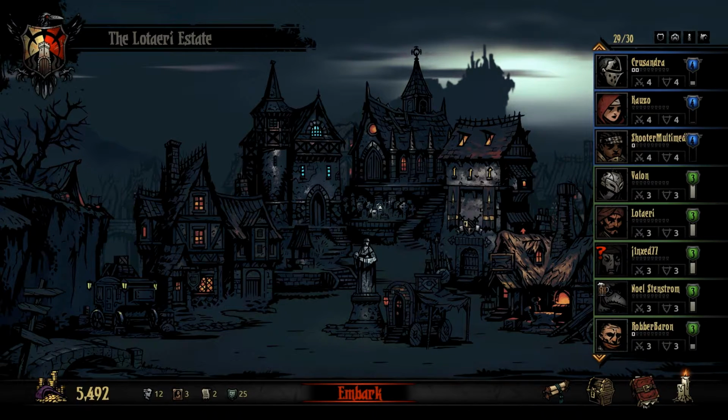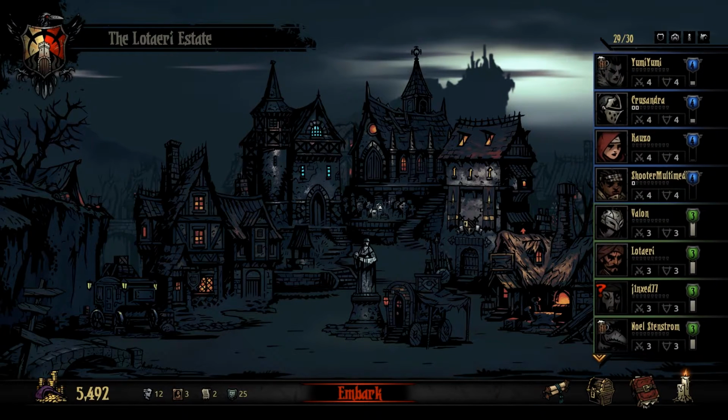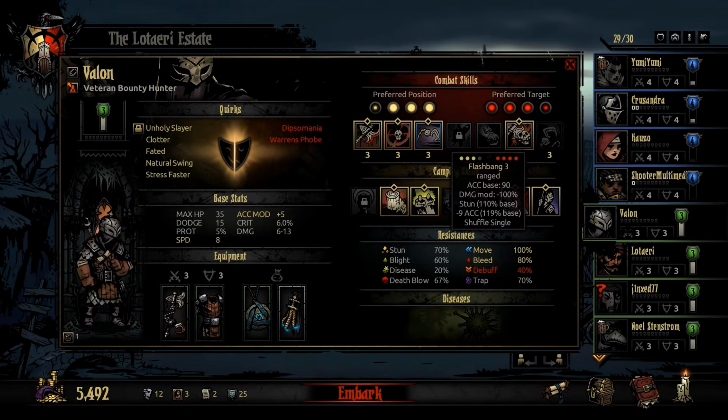And I forgot to add the protection to the Ghoul, so I will do that before the next run. What else have I done off camera? I tweaked the Bounty Hunter very slightly. I made Flashbang's stun and accuracy debuff a little bit better. It increases now by 10% per level.